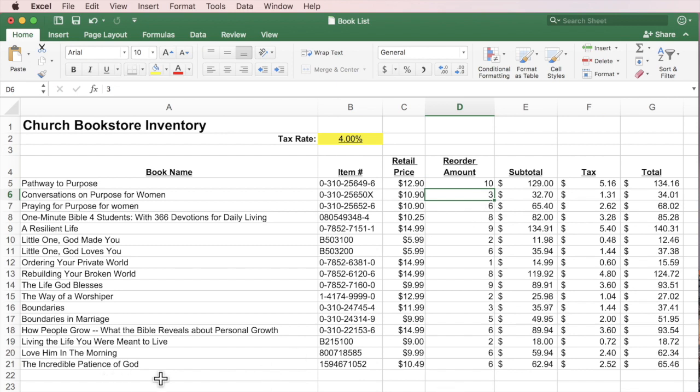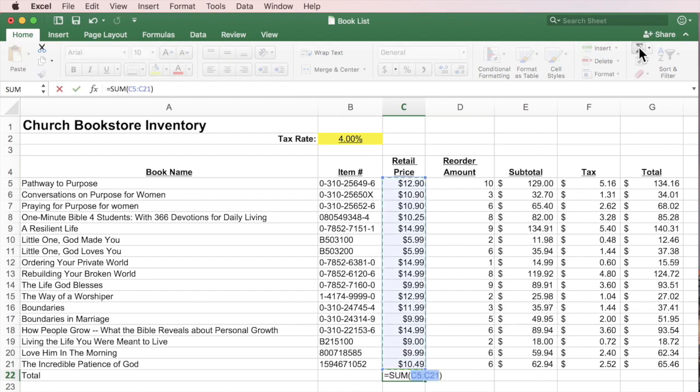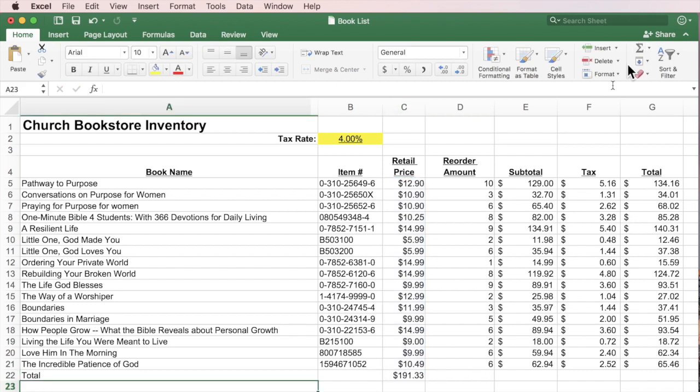So now just for fun, just to have a little bit of extra practice, I'm going to put a total line here, and I'm going to add up everything in each of these columns. That might be some useful information. So I'm going to total up the retail price using my AutoSum. I'm clicking where I want the result of this formula to appear. I'm clicking on AutoSum. Again, it's very smart. It looks straight up for the nearest adjacent range of cells, tries to grab them. If I'm happy with that, I could just press enter and it puts it in there.